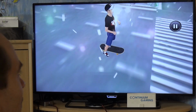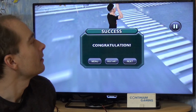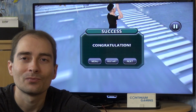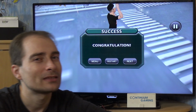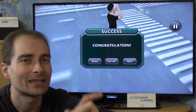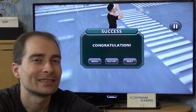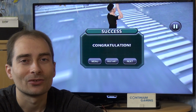And this is more or less all you have to do in this game. I really like it for its simplicity and of course the 3D look and stuff like that are fine. You can really play it in a quite nice way. It's not extremely hard to do, but be aware that you really have to press the buttons at the right time. So if there is a little bit of a delay, you really have to try to account for that. And if you can play this game with this little bit of delay, it's really a nice one. Just try it out.